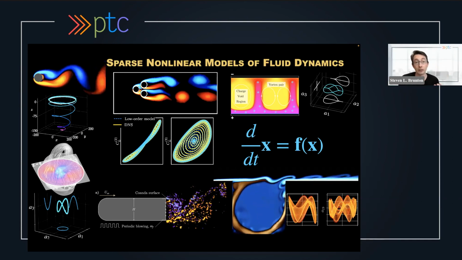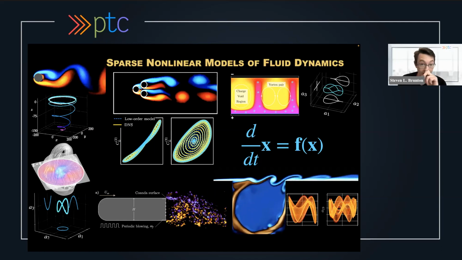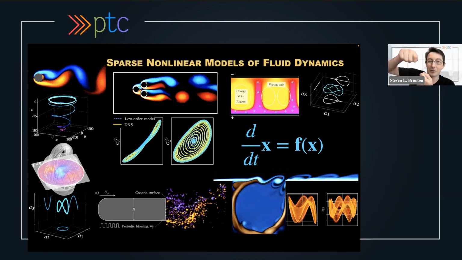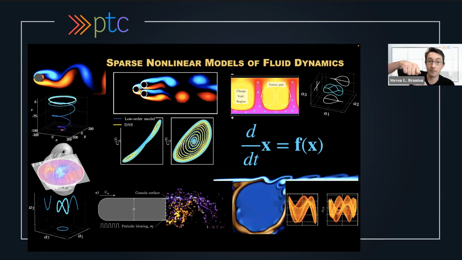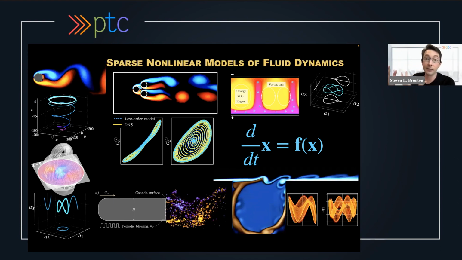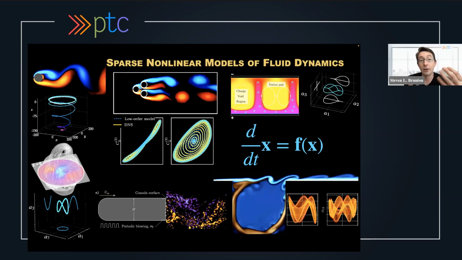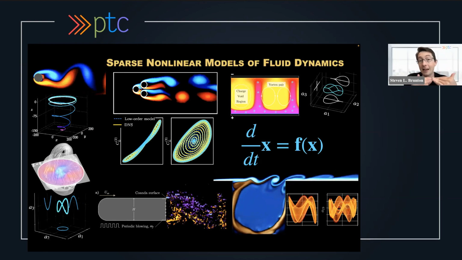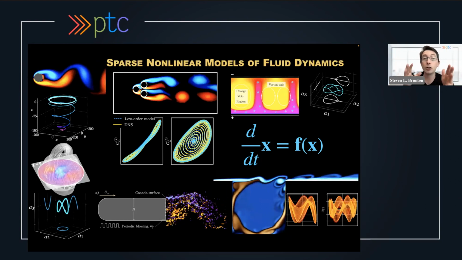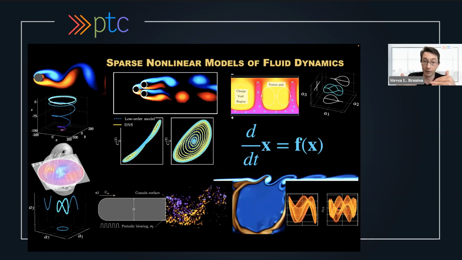You can build these simple low-dimensional differential equations, x dot equals f of x, where x is a low-dimensional state that captures the key features of the fluid flow, and f is a differential equation that is as sparse as possible. It has as few terms as possible, but no fewer. And in all of these cases, we get better interpretability and better generalization capabilities because we're adhering to this age-old physical axiom of getting the simplest model possible, but no simpler.